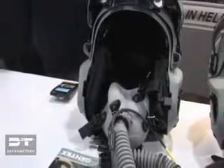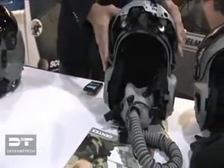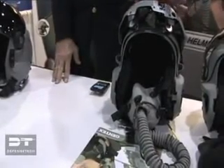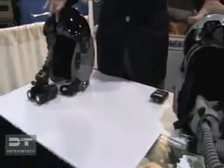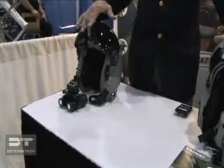This is the Joint Helmet Mounted Cueing System, often known as JHMCS. It's mounted on a model helmet. But this system was developed 15 years ago and first started flying 12 years ago. The new Scorpion System was developed three years ago, and I like to ask people whether they carry a 12-year-old cell phone — and they don't.